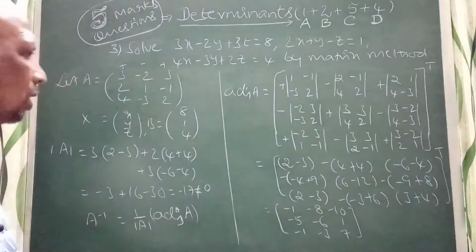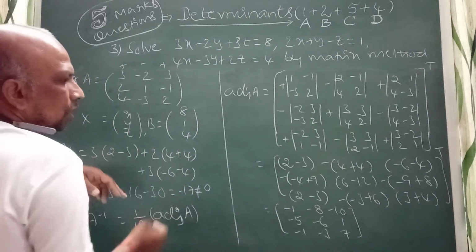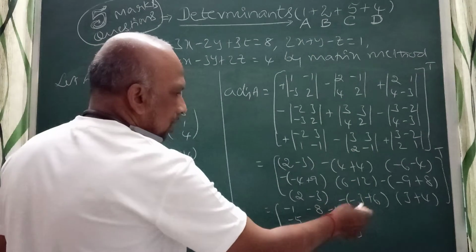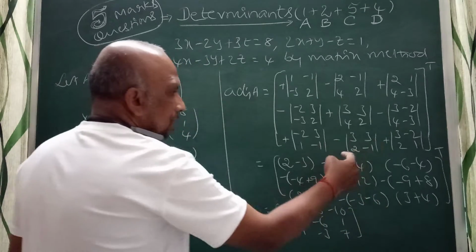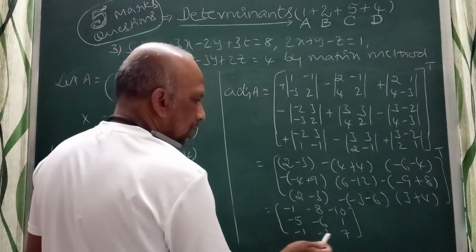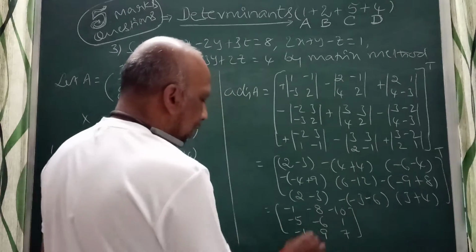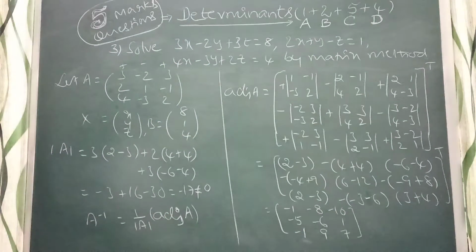Minus 3 plus. Why? Because this is the second position here. This will leave this one, this one: 3, 3, 2, minus 1. So minus 3, you will get minus 6. Be careful, this is minus 6. Minus 3, minus 2 is 6, you will get 9. So this element will be 9. Then minus 1, 9, 7 will come. Correct, minus 1, 9, 7 you got.